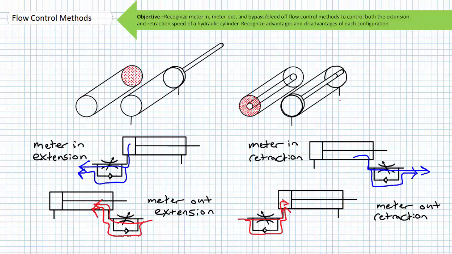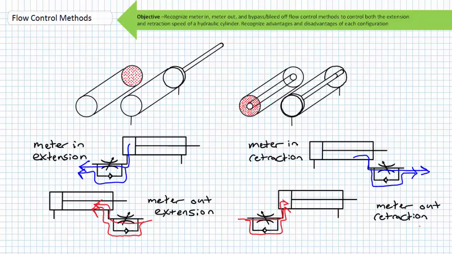This is important for two reasons. When run in the controlled or metered direction, it's limiting either the extension or retraction speed, depending on where it's located. However, when run in reverse, let's say because someone has switched the position of a directional control valve, it's performing the opposite action at full speed. Given one could have flow control valves on either the rod or cap end controlling extension or retraction, the orientation of the check valve bypass is the single most important clue as to which flow control method is being utilized.